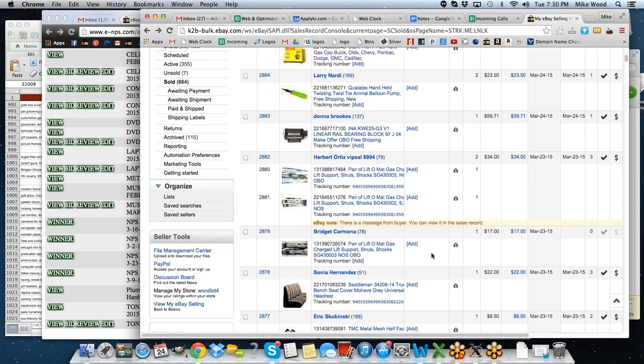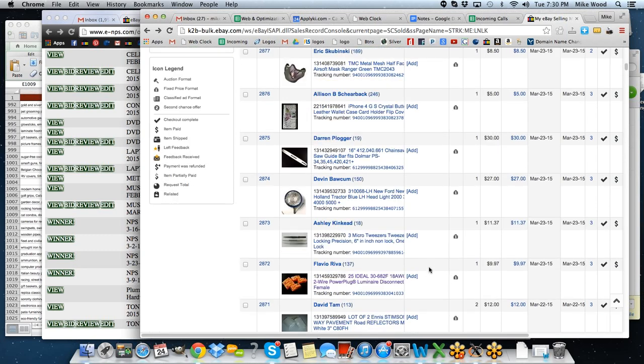Okay, so one of the most valuable things that you can do when looking at surplus and liquidation and even thrift stores or estate sales and yard sales, garage sales, is to find lots of similar items, because it speeds things up. It allows you to do one listing and sell over and over and over.